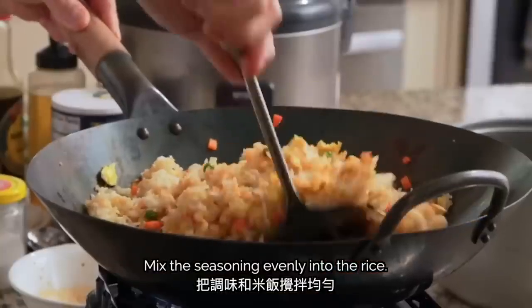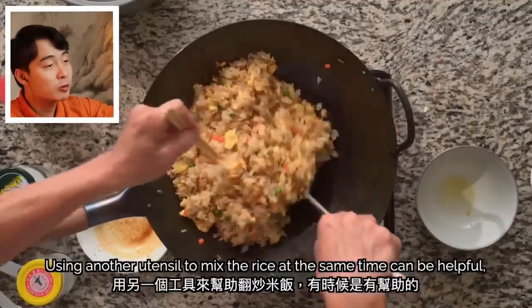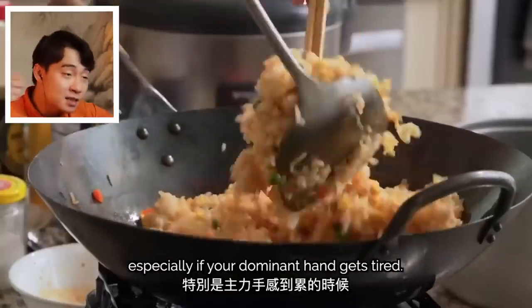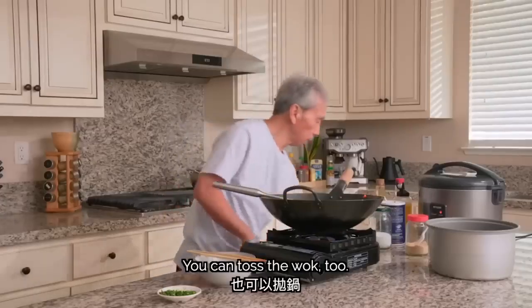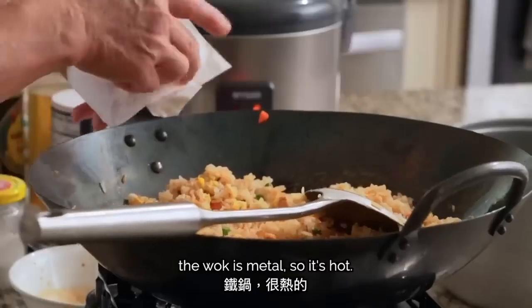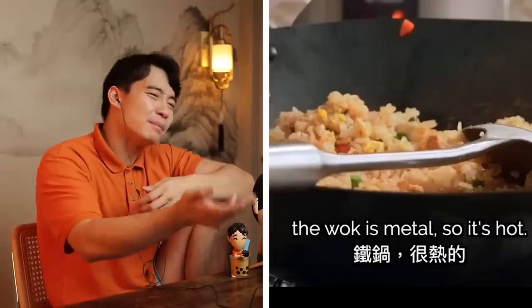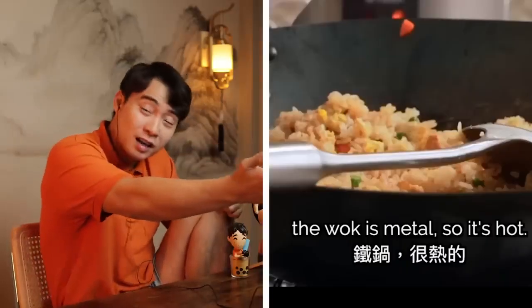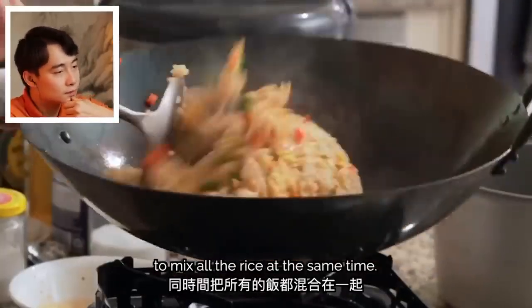and loose, not bad. Using another utensil to mix the rice at the same time. Okay. Constantly stirring. Don't give it chance to clump together. Oh, no need to tell people wok is hot. Of course it hot. You don't know this wok hot, then you're too stupid to survive, hiya. Another fancy option is to toss the wok to mix all the rice at the same time.